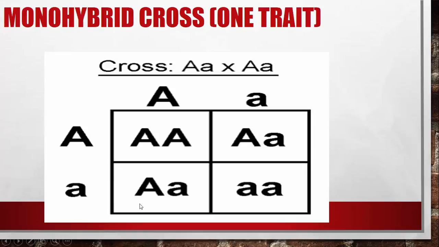Now in this instance, you may have noticed that we could bring this lowercase a across before we bring this capital A down. This is the same thing as writing lowercase a, then a capital A. It is just standard practice to write the dominant or the capital letter before the recessive or lowercase letter. So this capital A, lowercase a is identical to a lowercase a, capital A. It is the exact same thing. You're just going to see this more often because it is standard practice to write it this way.